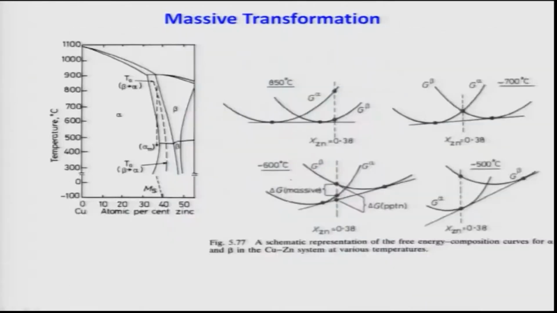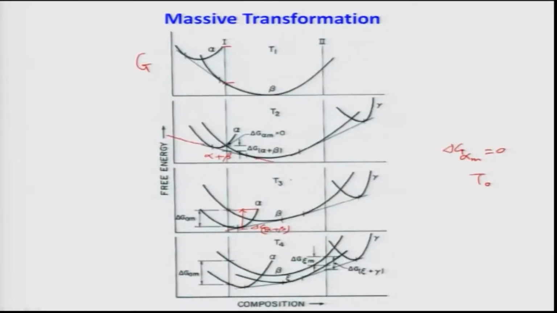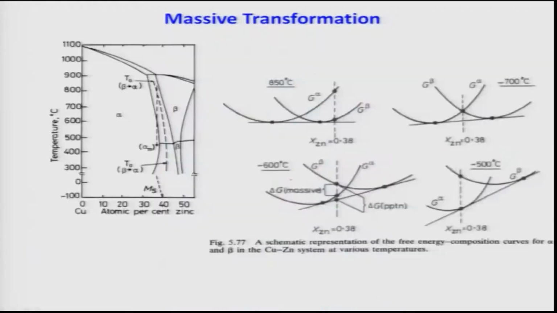Now, I just showed you how the driving force can be generated by quenching the sample of the alloy through these different temperature series. Let us take an example of copper zinc, which I also showed you, and this is available in the book by Prof. Sterling. As you see here, temperatures are not T1, T2, T3, T4, but specific values are given. This is part of the copper zinc phase diagram, and we are talking about an alloy with, I think, 38.7% zinc, and here all the temperatures are shown.